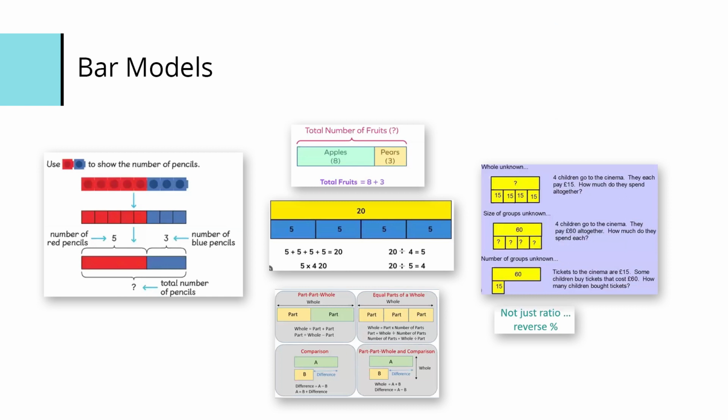The bar model really comes into its own, I think, as much as it's a great method for the ratio part Mel's just talked through, but it can really come into its own for reverse percentages. Yeah. Once they've got that basic understanding, and you've mentioned that kind of image before, and then you start doing fraction of an amount, but working back to what the actual part was, or the whole, it becomes second nature to use them in both ways as a reverse process. And again, thinking about reverse mean, if you're given the mean, you can use the bar model to work back to the total, etc.